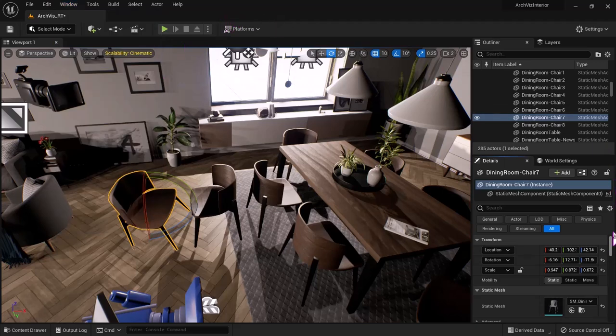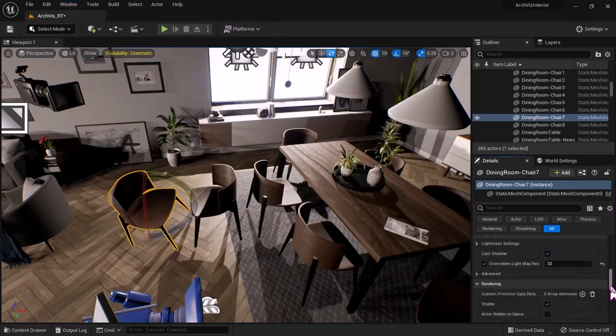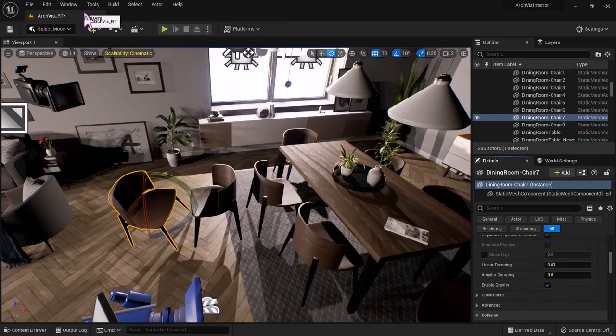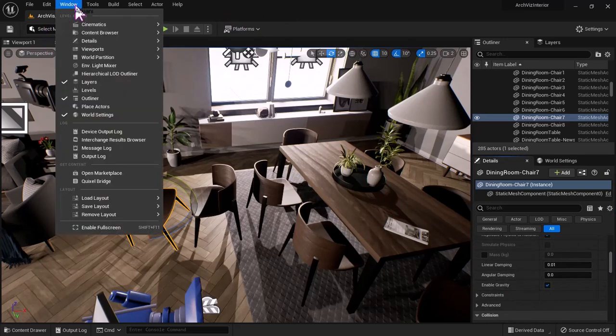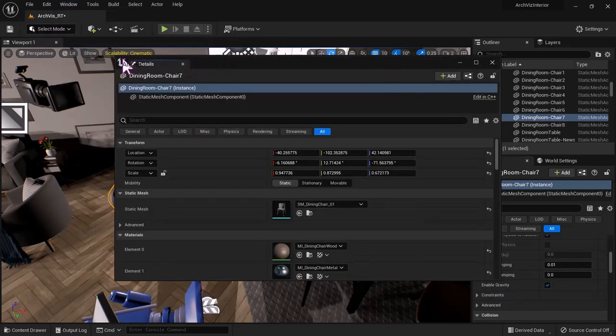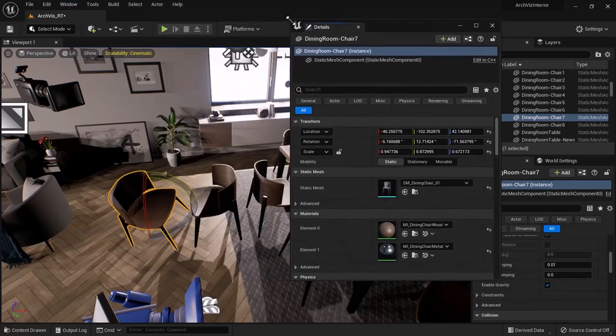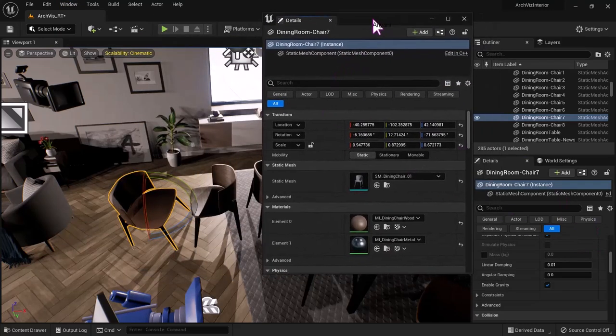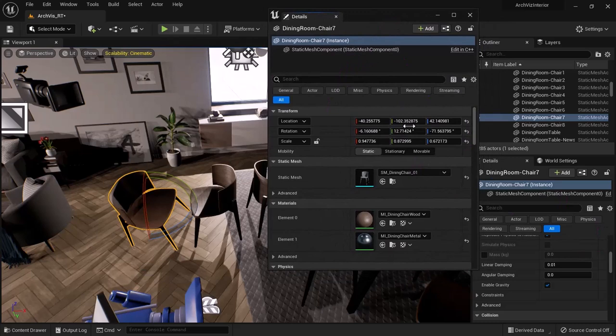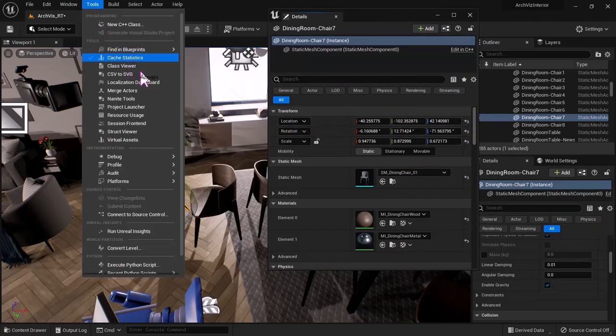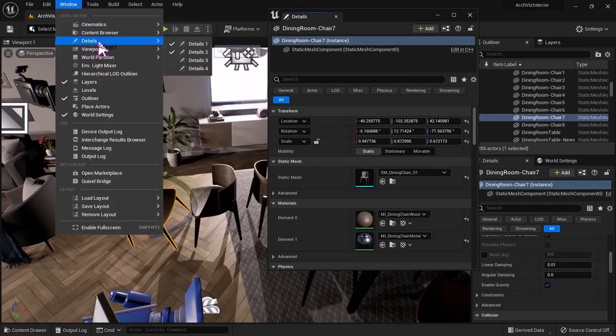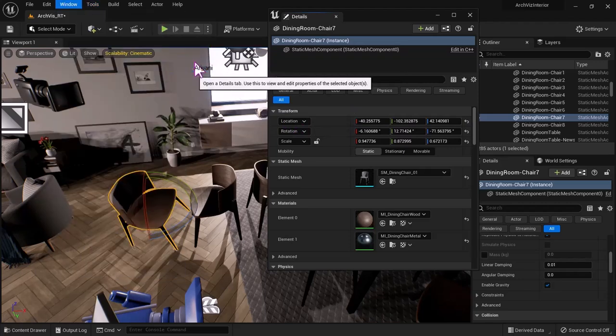It's because the parameters are too many in details, and you want to have different categories and parts, so you can control it here. For example, details 2, I open it, and you can have this window and you can work with this. And here you have transform section, for example, and you can have another details window at the same time. Here, for example, details 3.